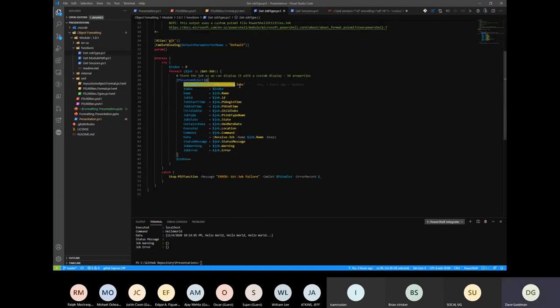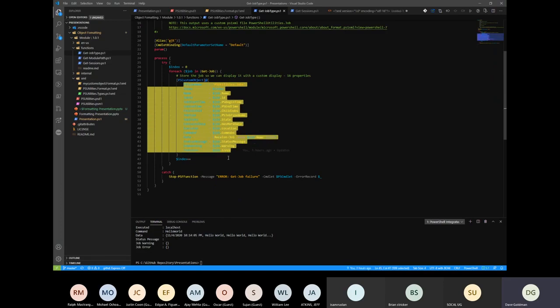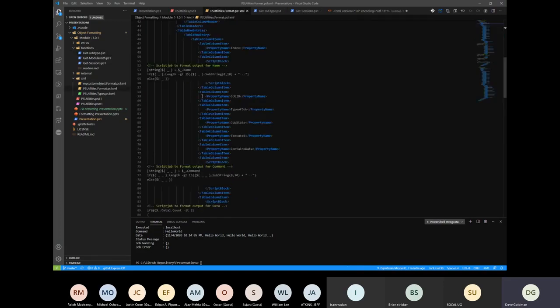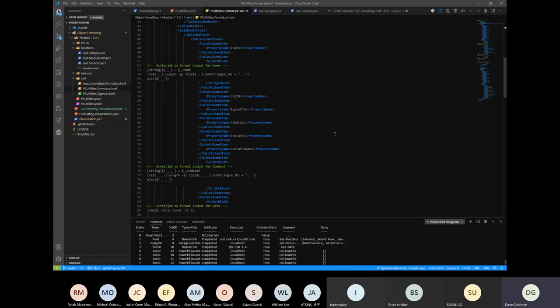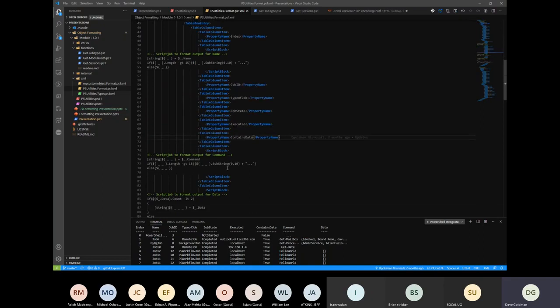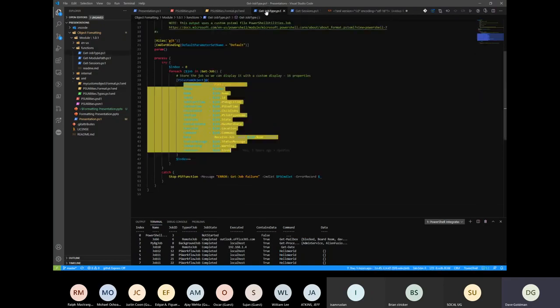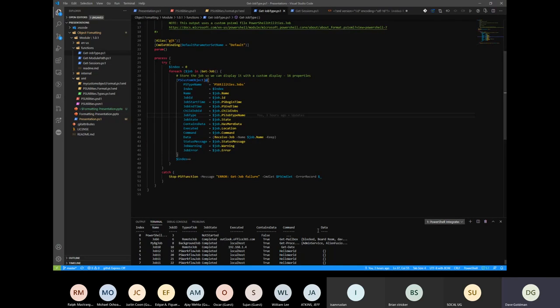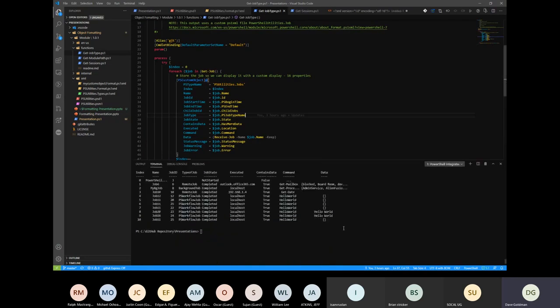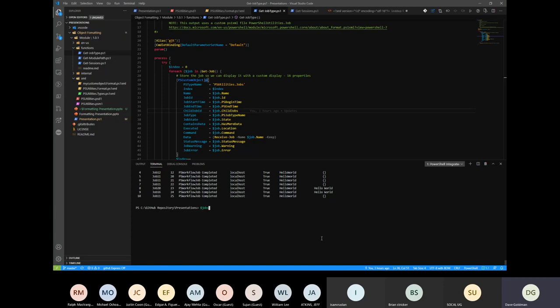In my job, I have a ton more variables than what I do in the format file. The format file, when you run Get-Job, you don't want this thing running off the screen, especially if you don't have a lot of real estate. So I've only added a couple properties, and it ends at data. However, if you add more, when you go and do that format list, that is where you're going to get the rest of your data.